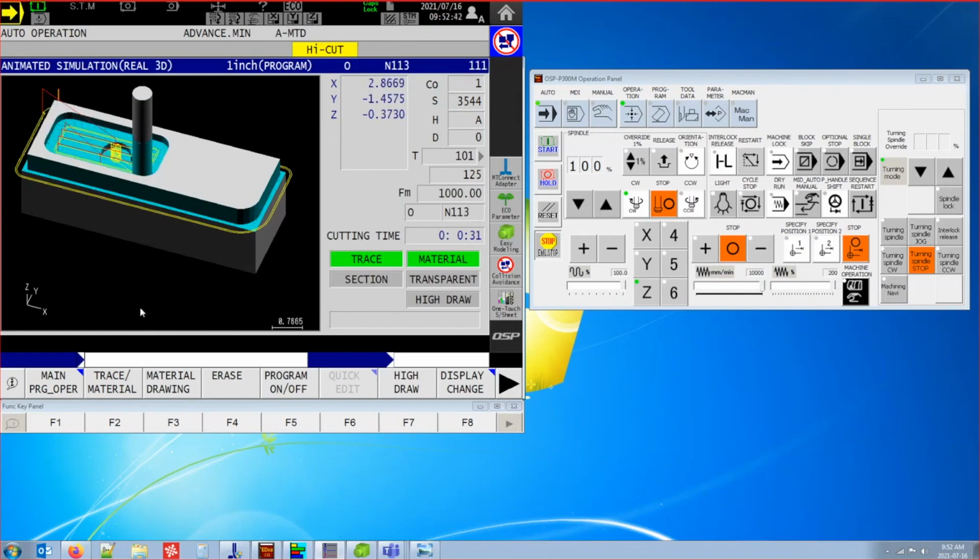Machine another pass on that pocket. Now it'll semi-finish the inside of that pocket more or less, and now it'll come back with a finishing tool to finish the walls of this pocket.